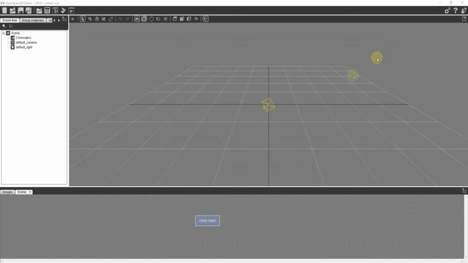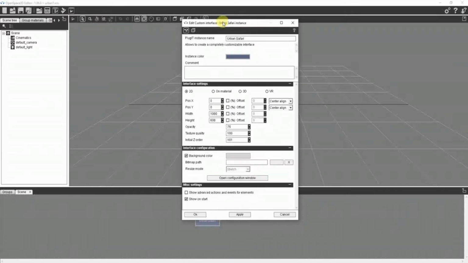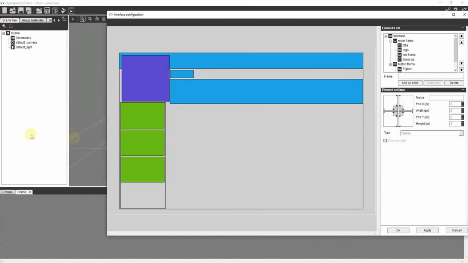So let's have our text frame. We've already got called text frame. Let's call it, what's our first one? Pigeon text.